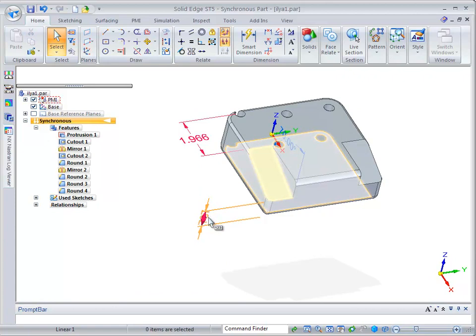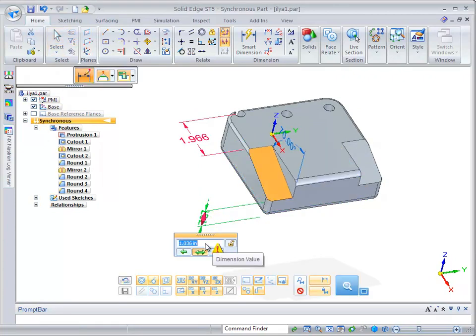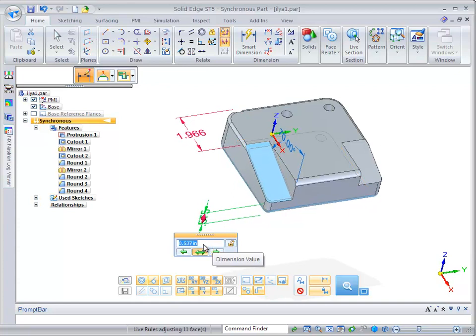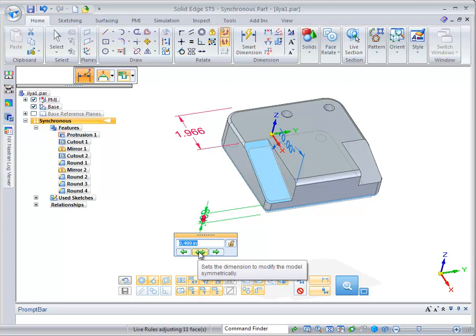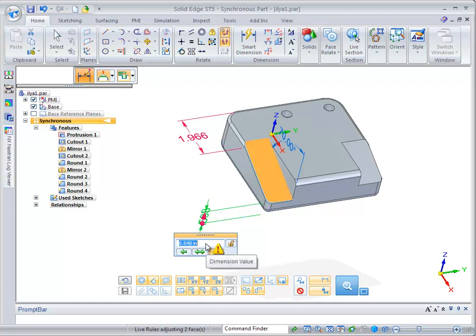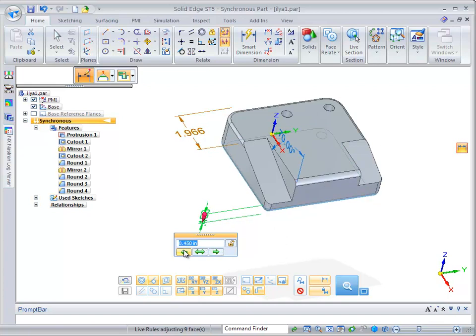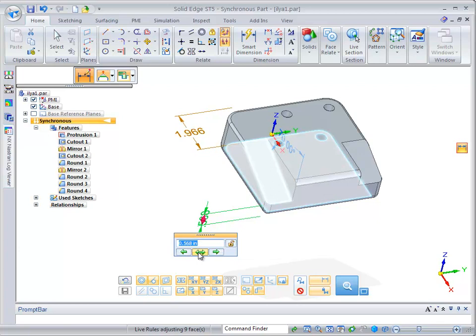I can make this same sort of change by clicking on this dimension and using the scroll bar, and notice that different things are changing in here. That's because I have this set to change symmetrically. I could change it so that one end of the dimension changes or the other end. You see how I did that? Right on the fly here, I'm making decisions about my design intent just by changing this one dimension. This is the kind of thing that you could not do in SolidWorks without spending 5 minutes reordering features and sketches and trying to figure out what goes where. That's the first thing I want to point out here, because it's a very powerful way of working.